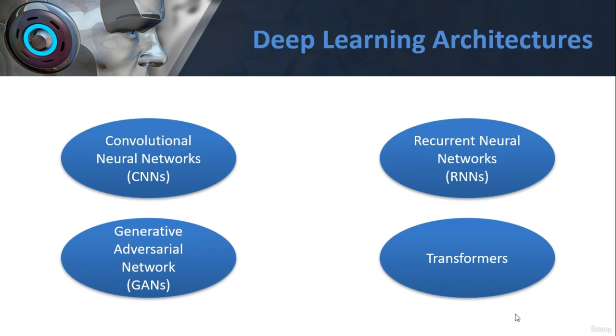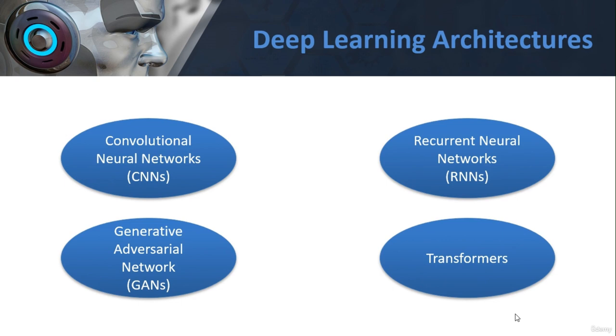tasks. Next one we have RNNs. Recurrent neural networks excel in sequential data processing, making them invaluable in natural language processing and time series analysis. This section explores the architecture and components of RNNs, including the vanishing gradient problem and solutions like LSTM and GRU cells. We also discuss applications such as language modeling and machine translation as well.